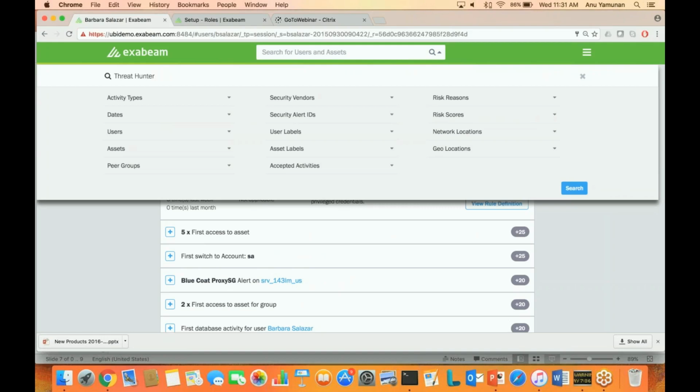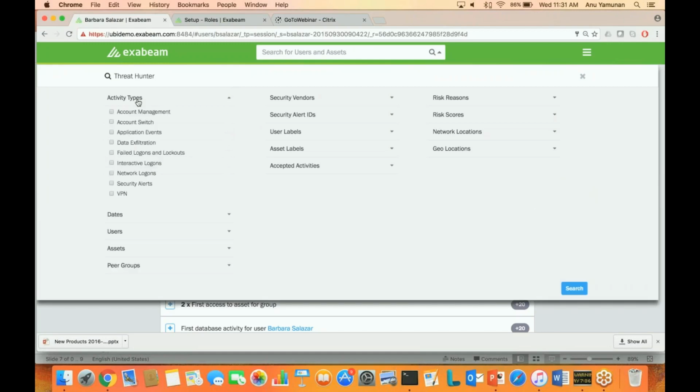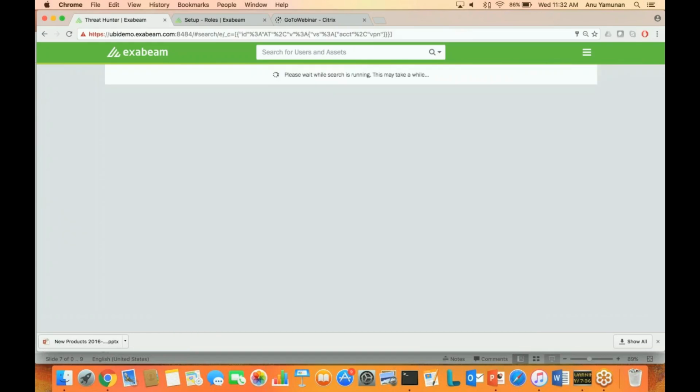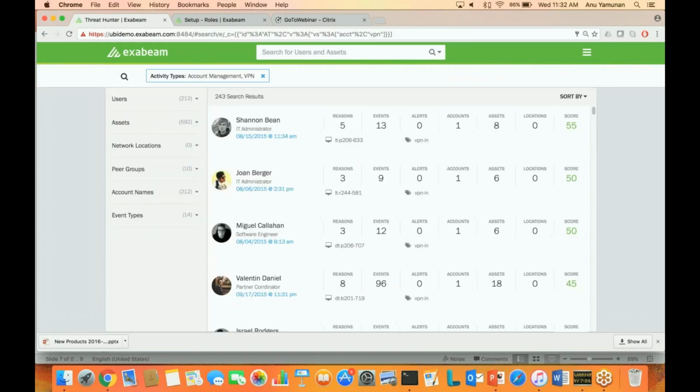We are opening up the power of Exabeam Analytics to the analyst, where you are able to pivot on different types of information. So for example, I can query the engine for any account management, any privileged user activities that come in via VPN. And I say, show me everything, because this is of interest to me, everything that's happened around account creation, account management coming in via VPN. I can run a query like that, and you'll get the results in a matter of seconds.